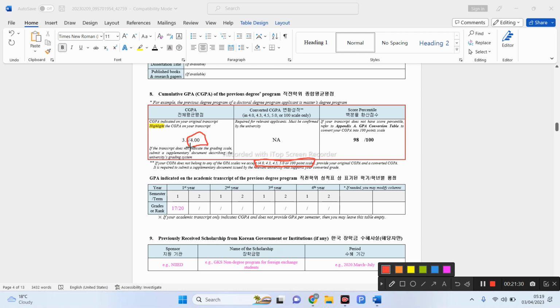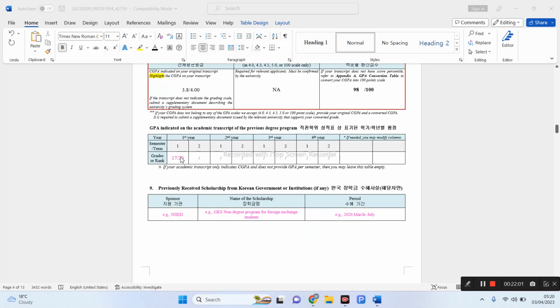So you have to convert your CGPA and write it over here with the conversion method, or ask your university to write a conversion paper and attach this paper from your university, showing that you converted your CGPA in the proper way. I will make another video for that also.